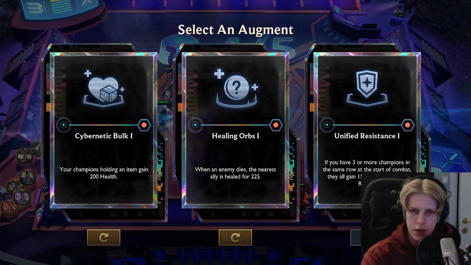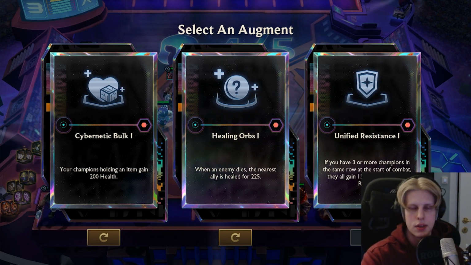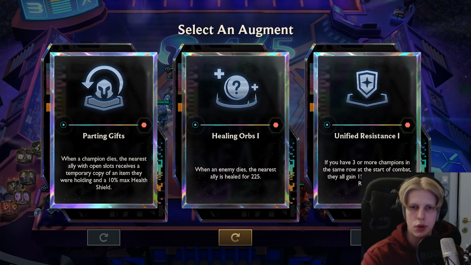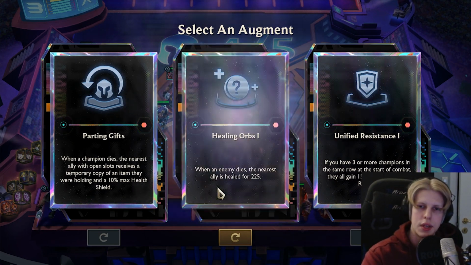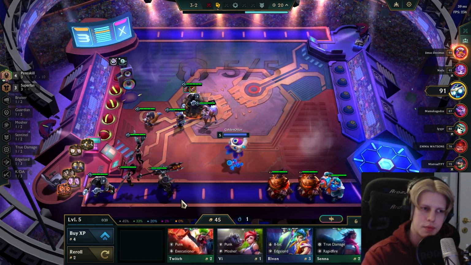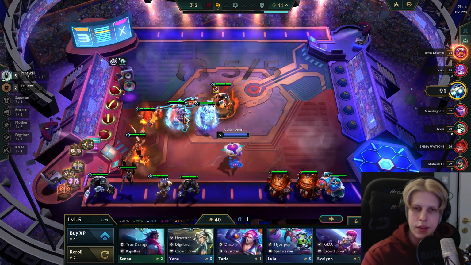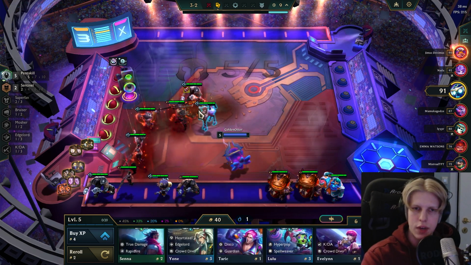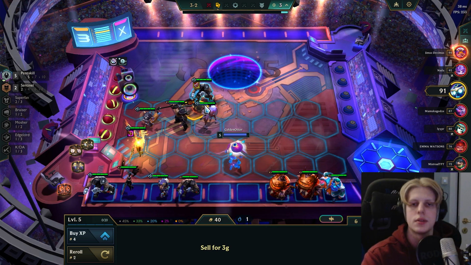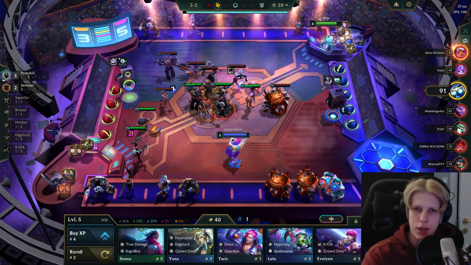So Unified is decent, we get free armor and stuff. Bulk is decent. Healing orbs is also pretty decent, honestly. Probably going for healing orbs here. Just free healing. And now I decide to put in 5 pentakill. It's gonna be better than this cannon, right? And we're keeping Lilia for Sentinel for now.